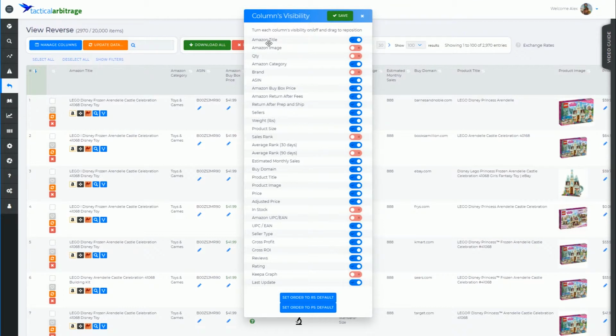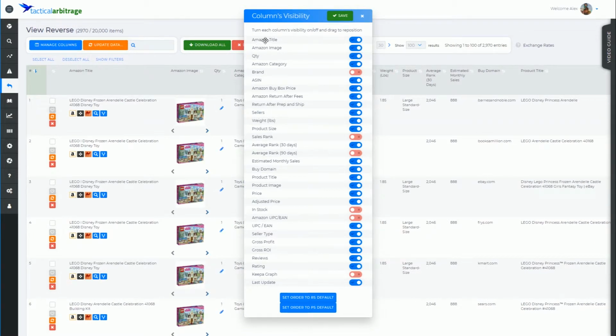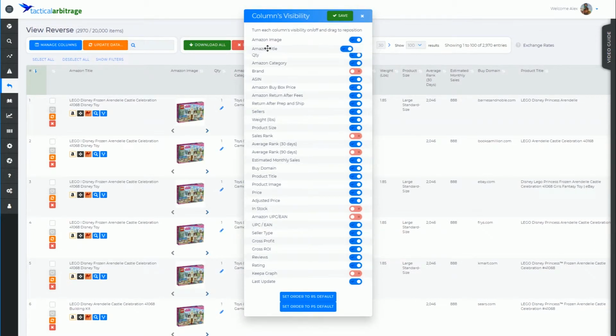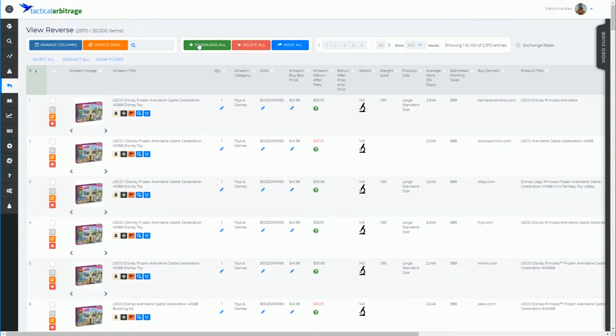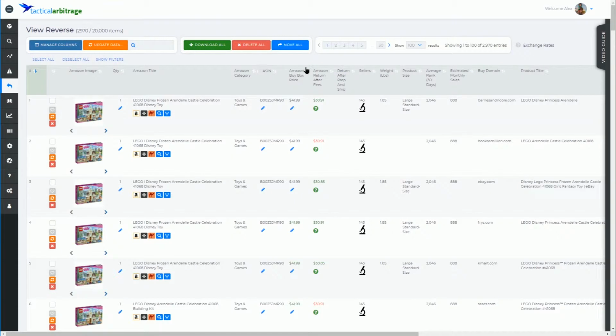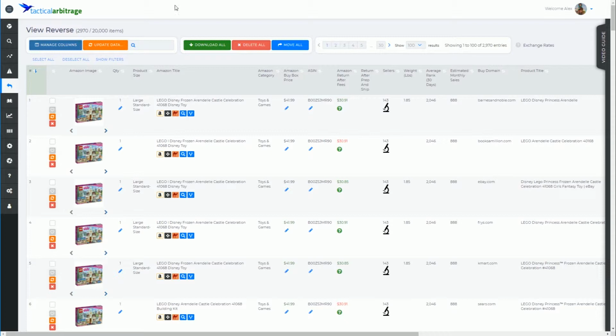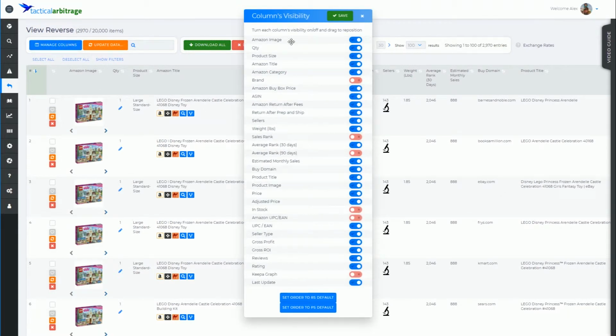We can also move this stuff around. At the moment you can see that Amazon title is on the far left, followed by Amazon image. They're actually switched off, so I'll switch those back on. Let me swap title and image. All I do is drag that below this one, release it, and you can see here that they've swapped. You can then save this, and you can manually move some of this stuff around. I'll move the quantity over there, the ASIN over here, the product size back over here, and when I check manage columns, my changes will all be reflected on here.